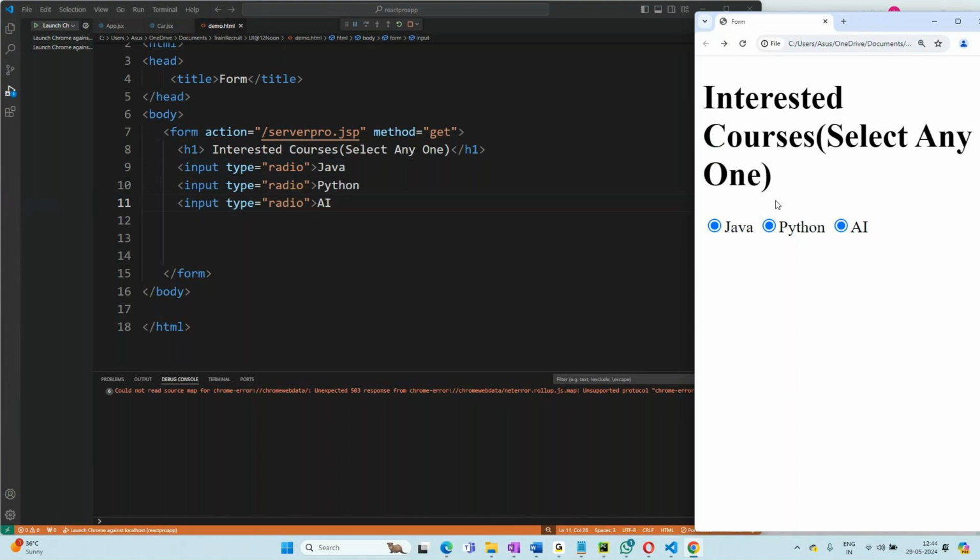Nothing will go to the server. Why? Think, use your common sense and tell me. What I'm saying is they are not going to the server. Why? Use your common sense. Use your HTML knowledge, what you have learned from the past 3 days.